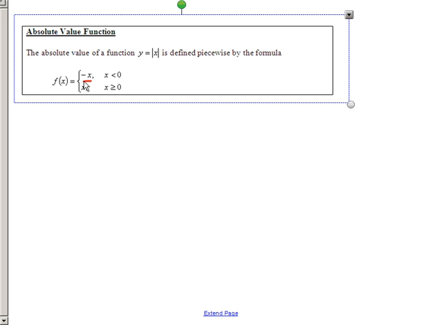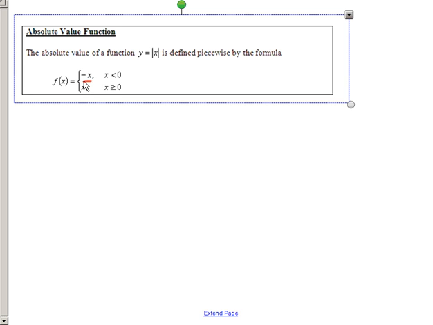One of the problems is oftentimes when we try to teach a certain concept, we try to make it as easy as possible. So in many cases, teachers will say absolute value is easy. If you take the absolute value of a negative number, make it positive. Well, what does make it positive mean? It means we have to negate the negative to make it positive. And that's exactly what this definition is telling us.